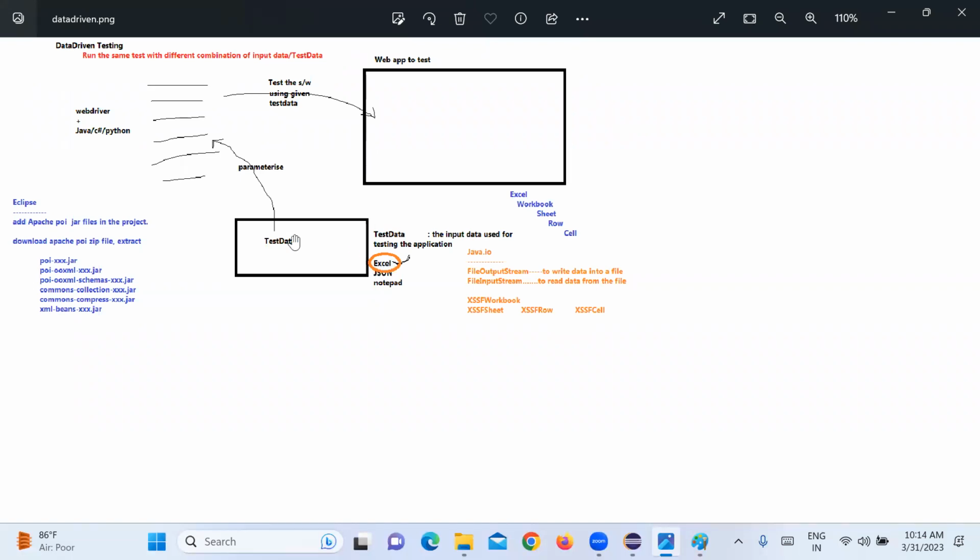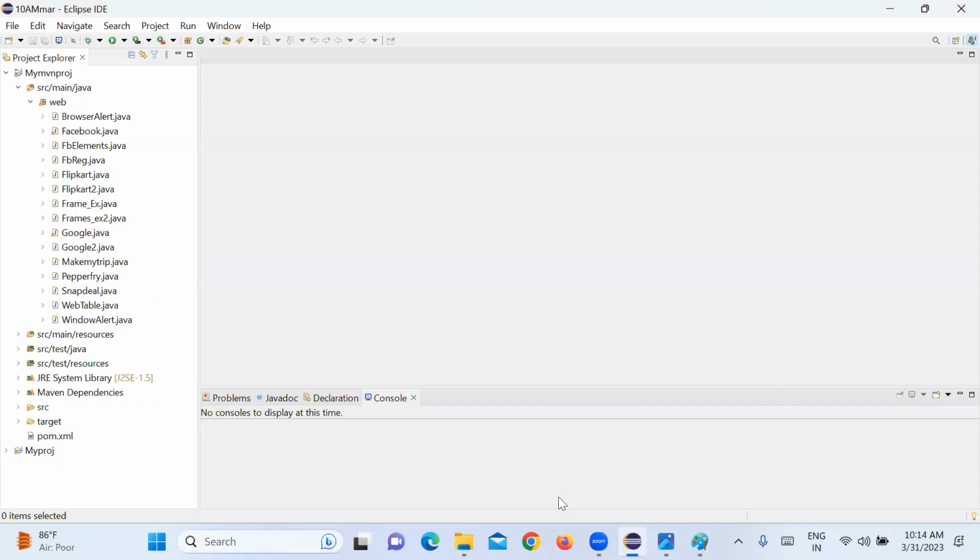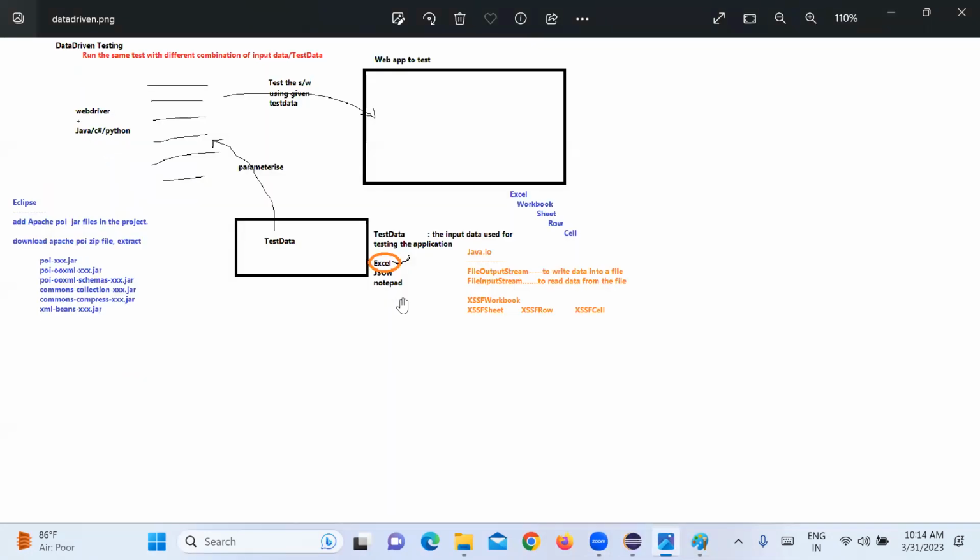So let us see how to read data from the Excel sheet and run the same test again and again for all the records.